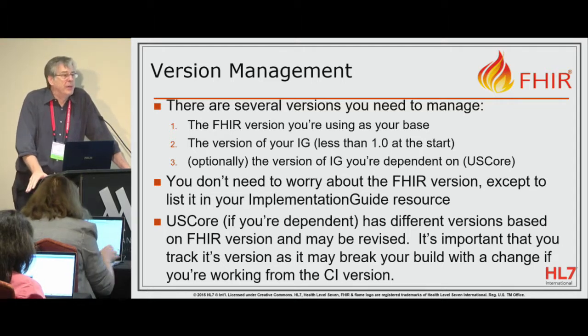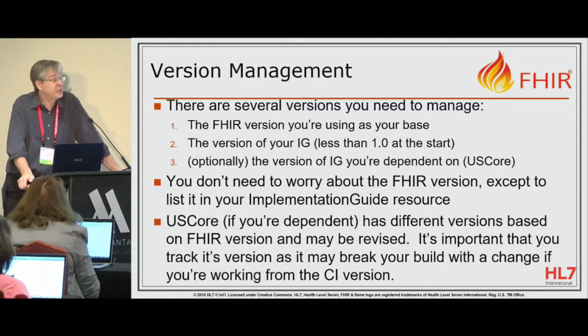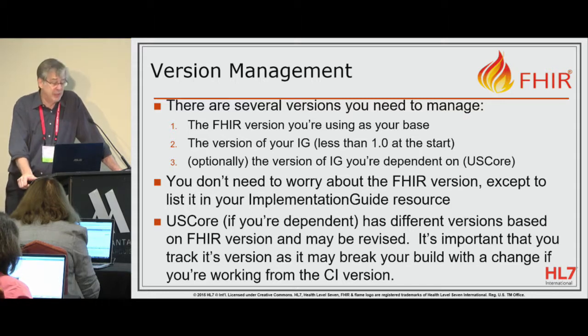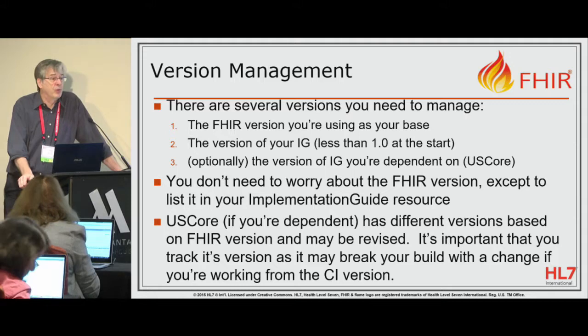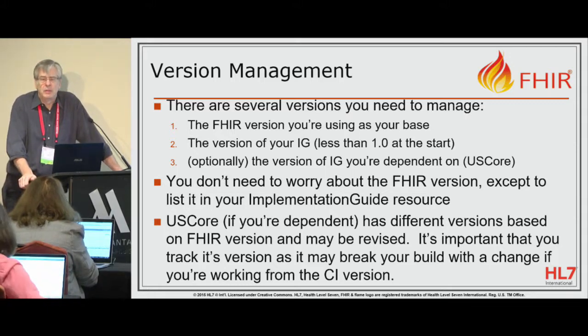Several versions you need to worry about. Obviously, which FHIR version you're working with, whether that is R4, R3, R2, R5. The version of your IG, which when you go for first publication is version 1, but for your first STU is 0.1. And optionally, the version of what you're dependent on. For example, US Core. US Core R4 is currently version 3 of its IG. It's about to come out with version 3.01 or 3.1, I'm not sure which.